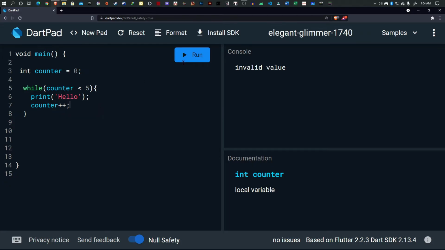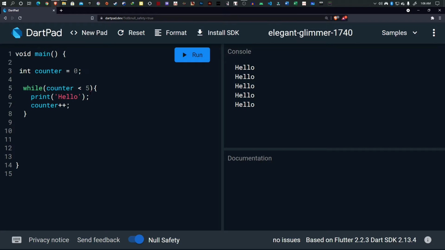And now when we run this, we should get hello printed what? 5 times, because counter starts at 0, 0 is less than 5. We print hello 1 time, and then we increment by what? 1. So now when I run this, we should get this running 5 times. So you can see we have hello 1, 2, 3, 4, and 5, because we start at 0 and then we loop this throughout till this condition is no more true. So this works 5 times.